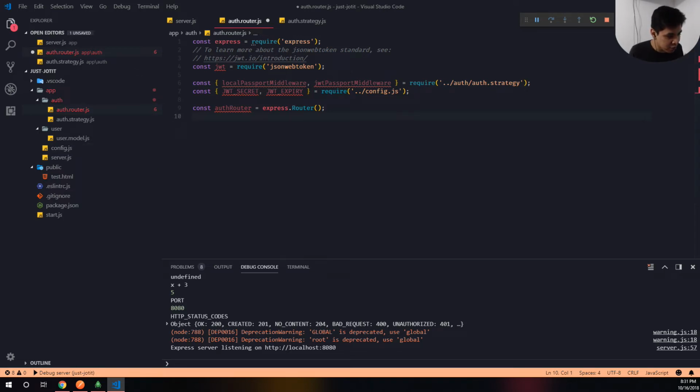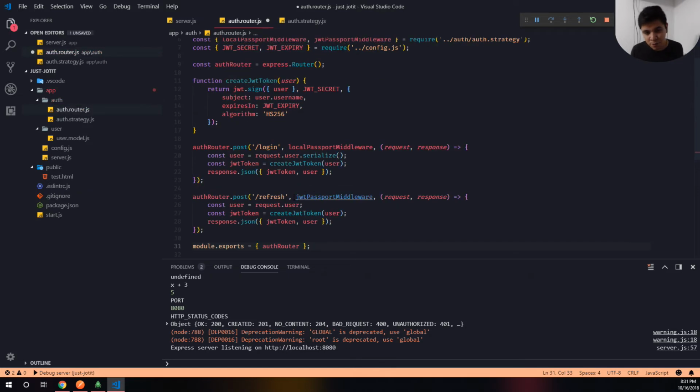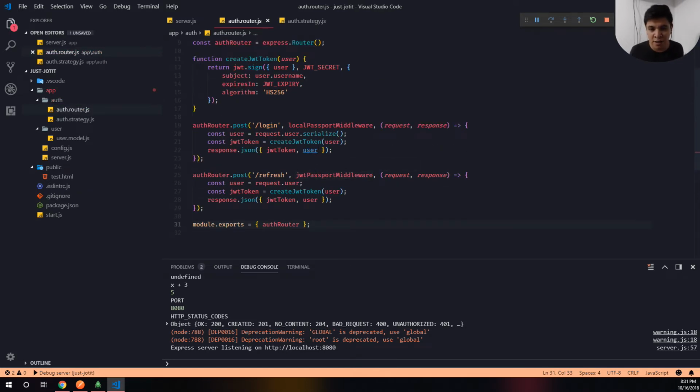And I'm going to create a function helper, because I will be using this quite a bit, called create JSON Web Token. And it receives a user that it will then encrypt into a JSON Web Token that we can issue out to the user so they can just quickly use this as their ID card to access protected endpoints. Once this is set up, now it's just a matter of writing the endpoints, which at least for this one are going to be super, super simple. I really like how clean they end up looking.